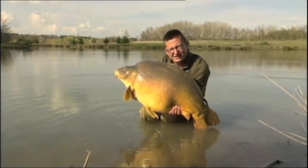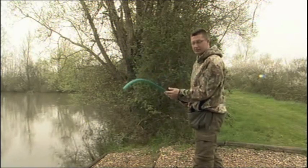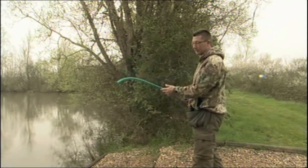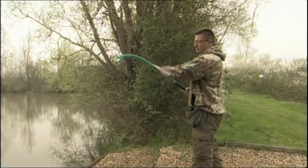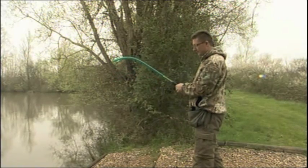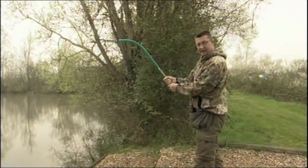Let's go on with the show and show you some baiting techniques. The throwing stick is an extreme range baiting tool and it does take a bit of getting used to, especially this curved design. But once you get it right the boilies will go an extremely long way. It's very, very light — that's the most important thing — and that makes it much easier to move through the air. It's got a long shaft with a J-shaped curve on the end that causes backspin so the baits will lift in flight.